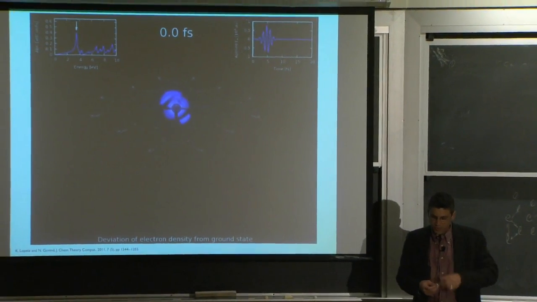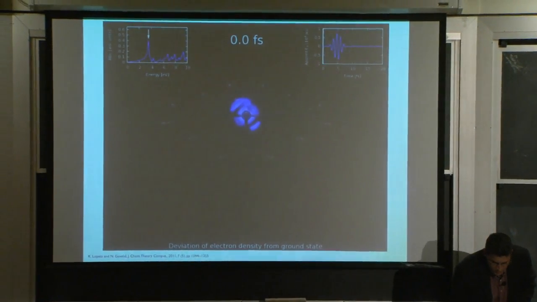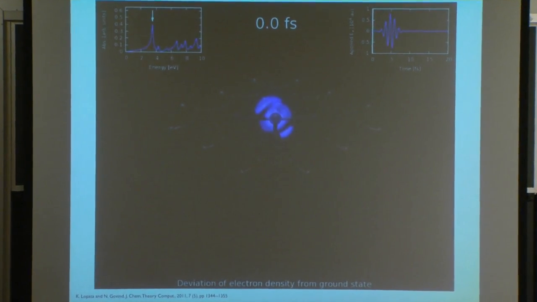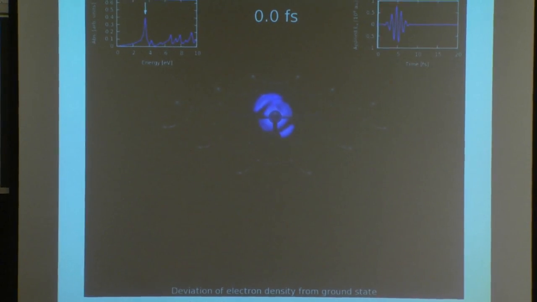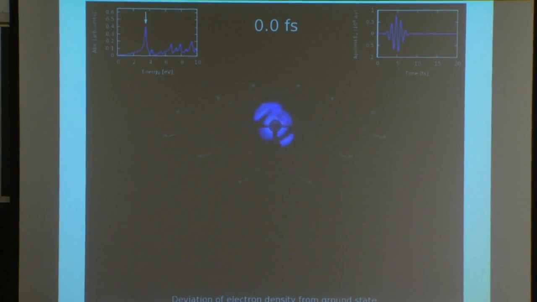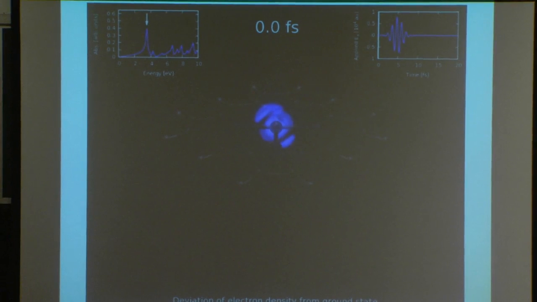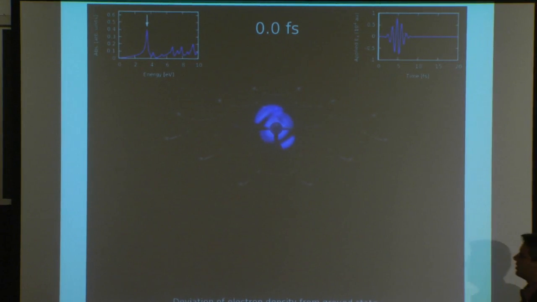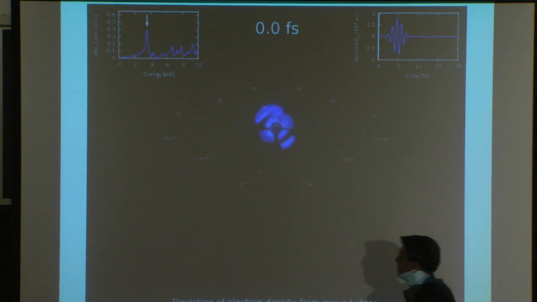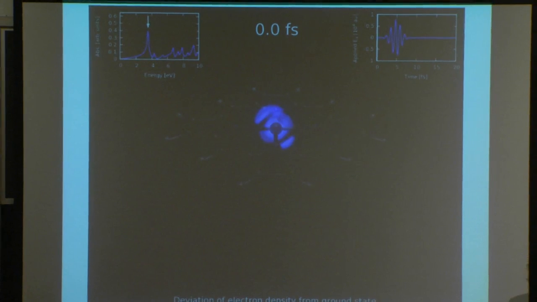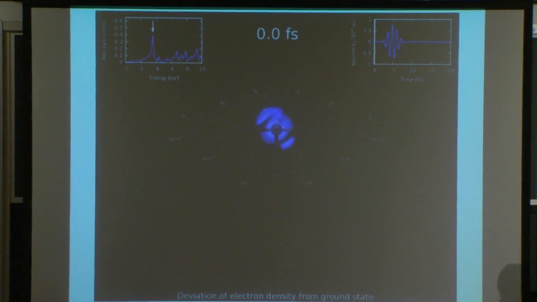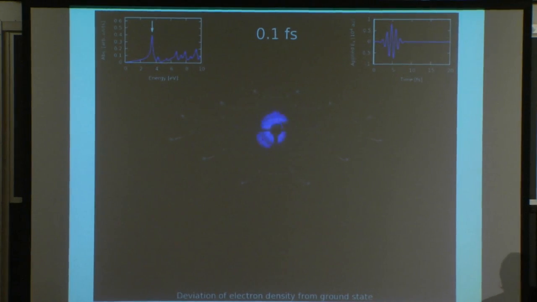This is a really cool movie that Lynn found. Why do we care? Well, this is the kind of thing you can do when you know where these electrons are for complex systems. This is a porphyrin ring. I think it's got zinc in the center from this group here. And this is a computation, and you can actually show what happens to the density of electrons when you shine lasers on it.